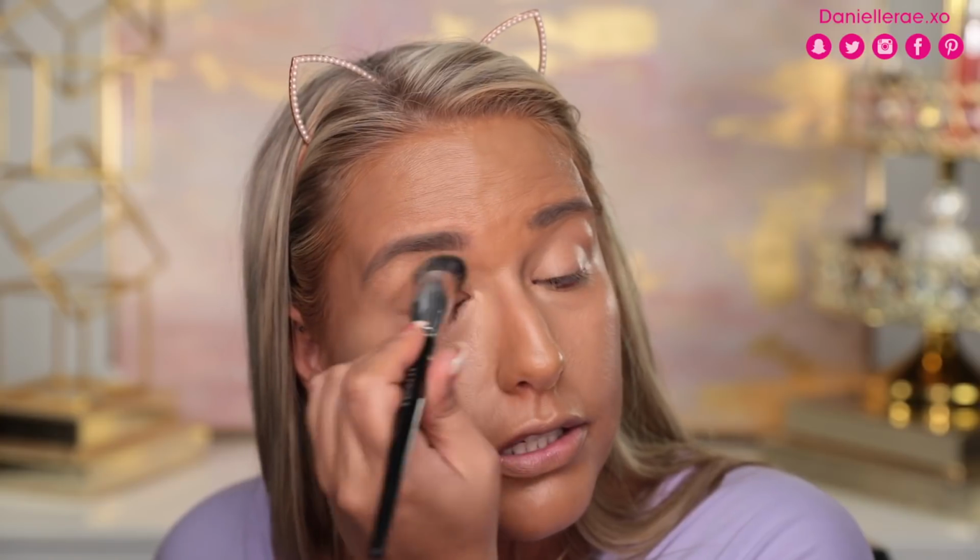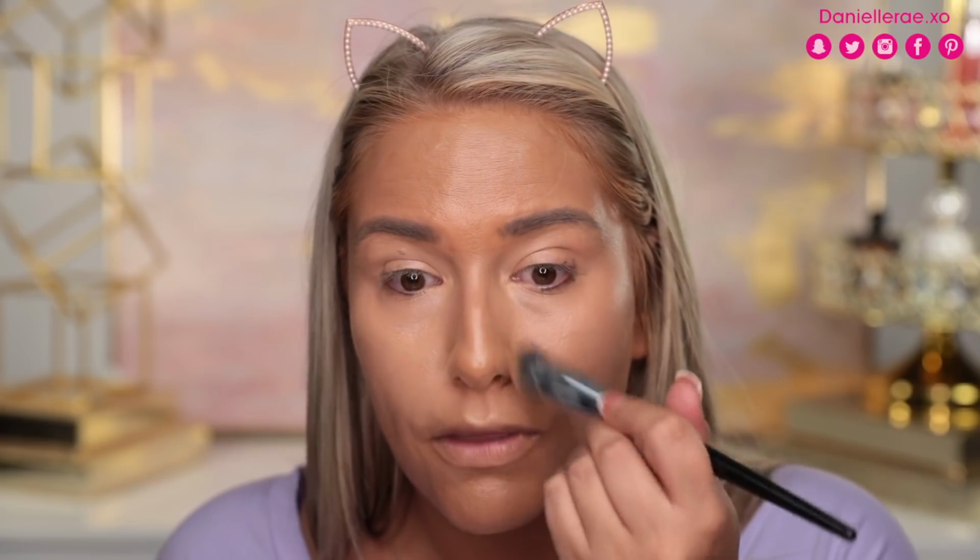I normally don't go in much lighter than my foundation, but I really do like this shade. I think it looks really nice. Just kind of gives a brightening effect to the face. I'm excited about it. Okay, so there's that. We're going to go in with a little bit of powder. This is the Makeup Forever banana powder. I have used this, but it was sitting right here, so I was like, we can just use this for the under eyes. And then let's go in with a little bit of powder on the face. I love this shade too of the foundation because it's not too dark, it's not too light. It's just the perfect tan shade.